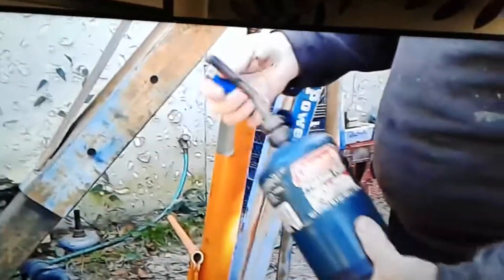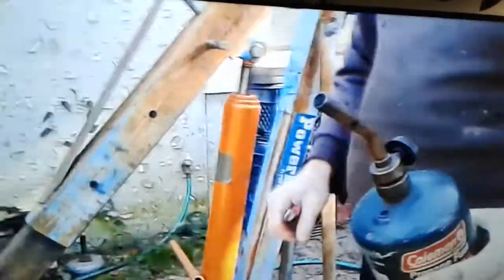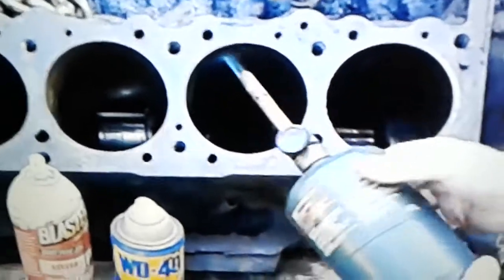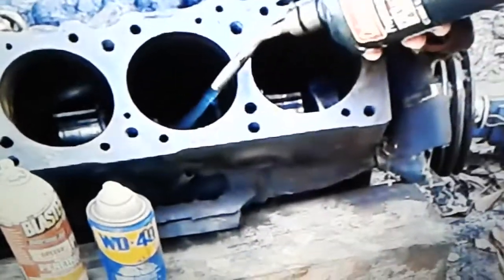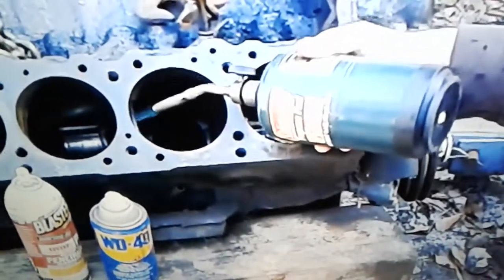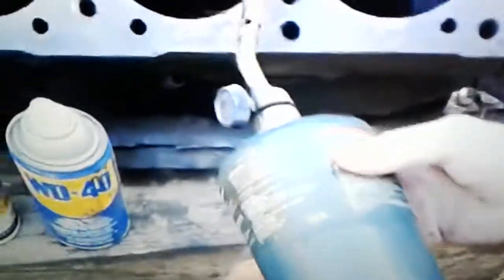You turn this on, I don't know if you can see that flame or not, and you heat that wall. The guys that are using a rag with some gasoline on it, the heat's all coming up out. You probably couldn't even cook a marshmallow on it. With this, you're getting serious heat on the cylinder wall. So that cylinder wall is going to expand.